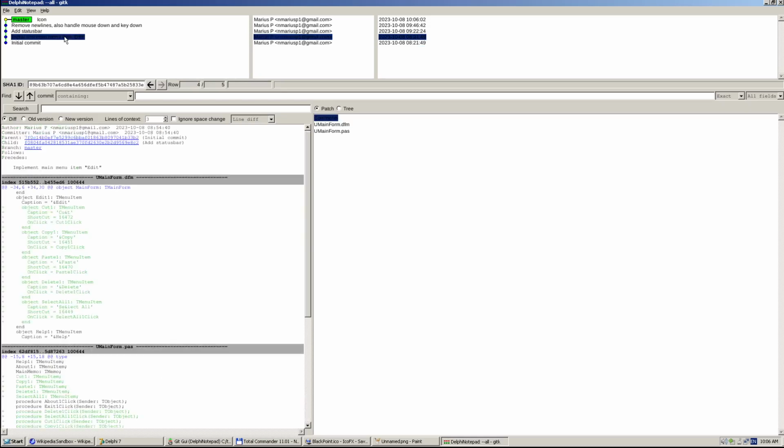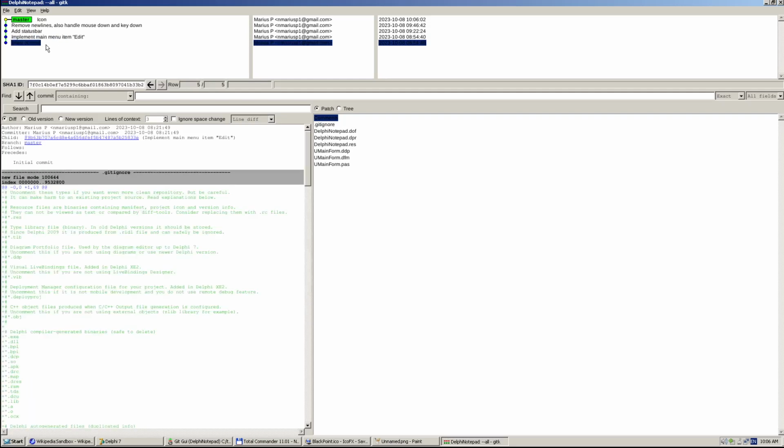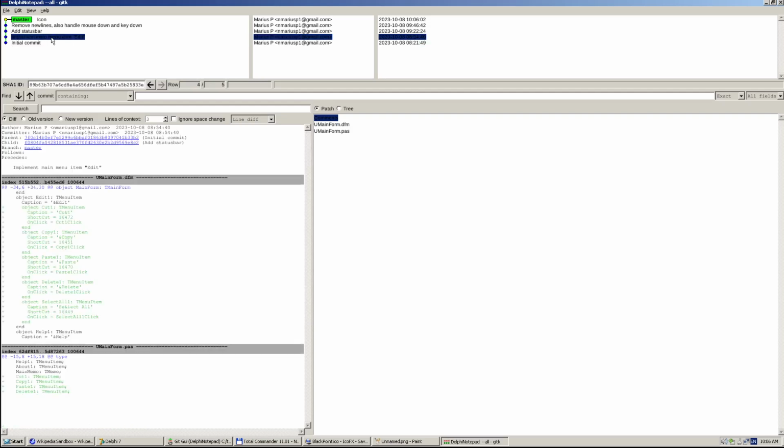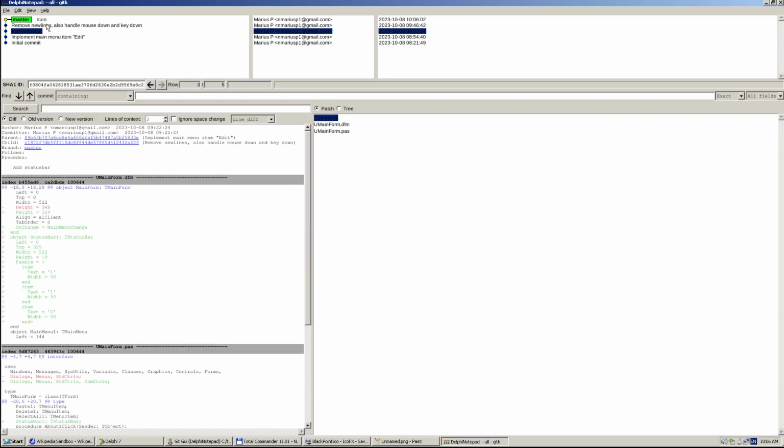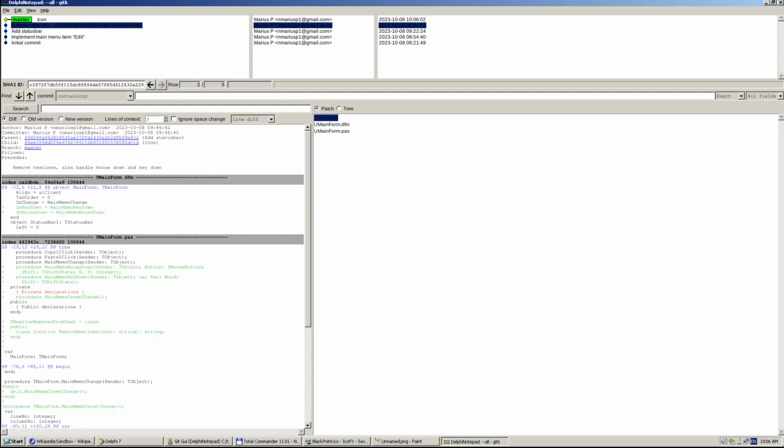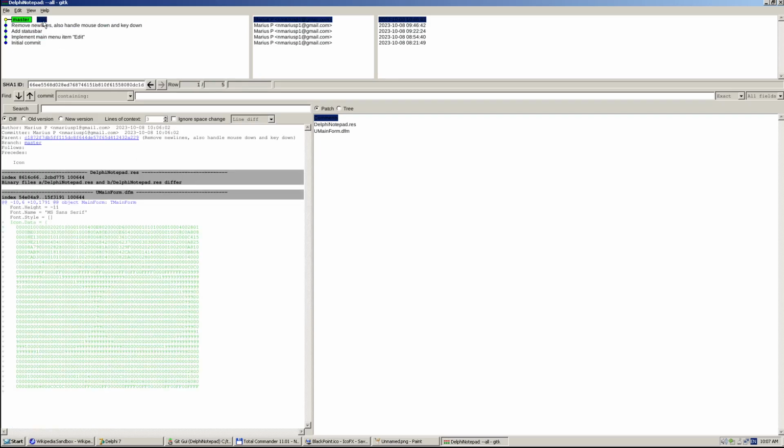In here we've added a main menu with elements, file exit, and help about. In here we've added the main menu edit, status bar, fixes for the status bar, and the final one was the icon. Thank you.